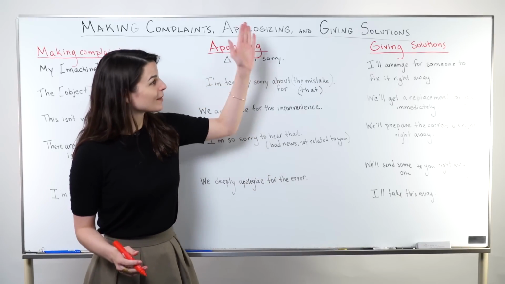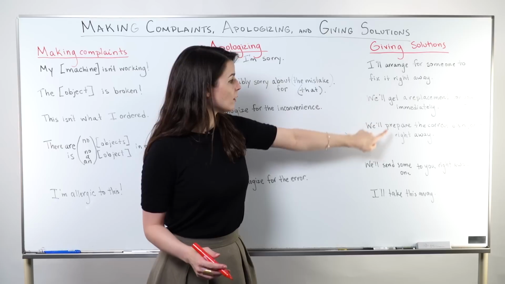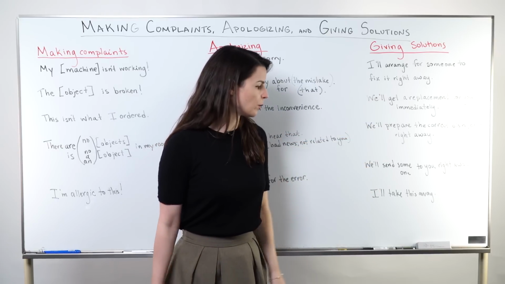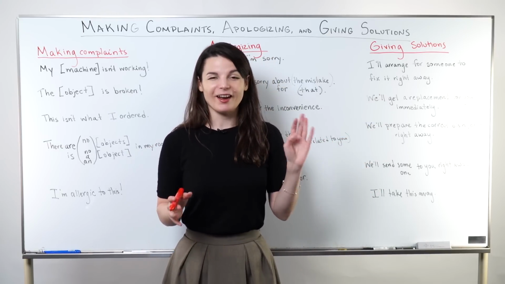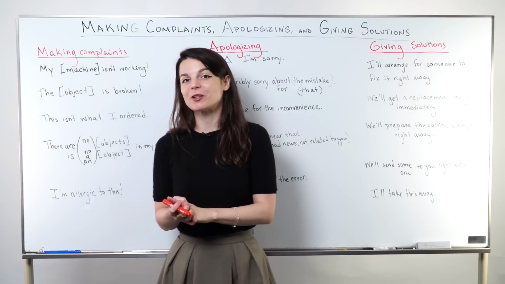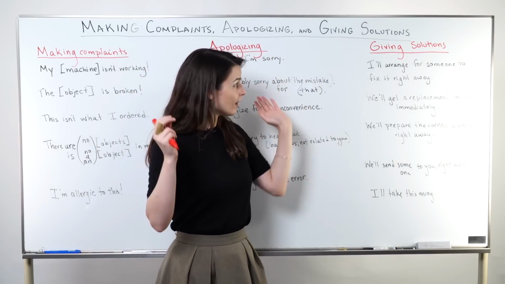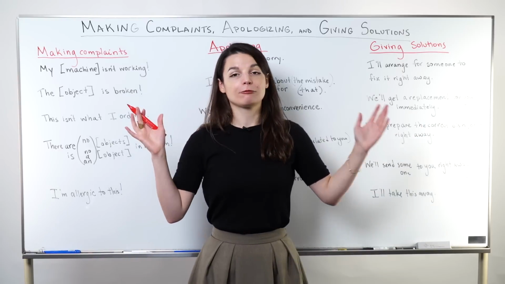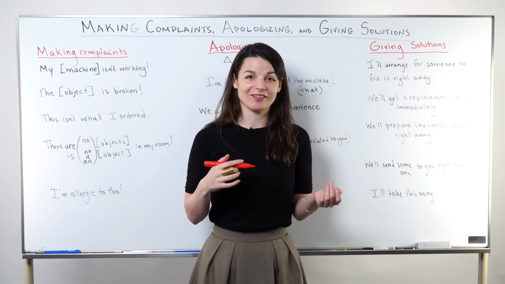So these are some sample solutions. Again, please consider using will. All of these use will because we're making a decision in the moment of speaking. So I hope that this lesson was helpful for you both in making complaints and in understanding and providing apologies and solutions. Of course, there are many more ways to make complaints and to apologize and to give solutions.